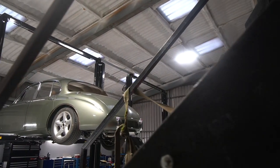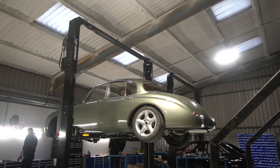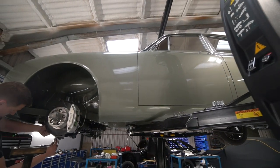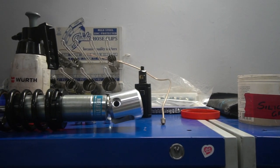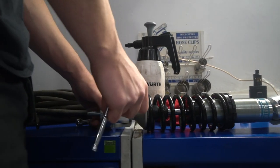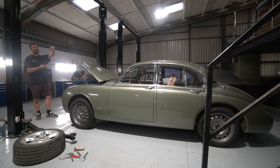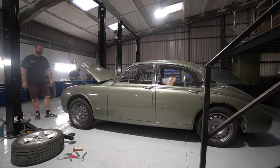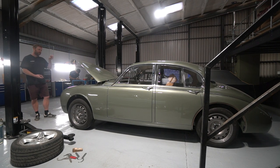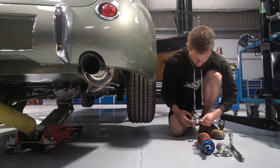Then we've been looking at the suspension. So if you cast your minds back, we actually just had some cut down standard springs on this on the front. It had no dampers on the front, and on the back it just had some solid metal bars, because we've been waiting for Bilstein to build us the coilovers we're using on the back, which they've basically built to our dimensions. We previously machined some billet clevises that basically bolt into the original damper mounts, which will be reinforced, and then the coilover goes into that clevis effectively, so it's a bushed coilover top and bottom. They arrived literally yesterday, with nothing like cutting it fine.